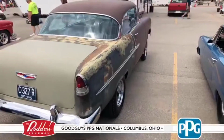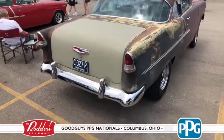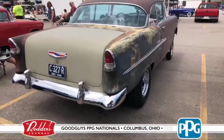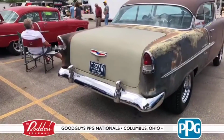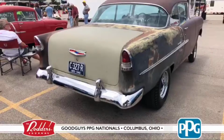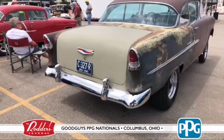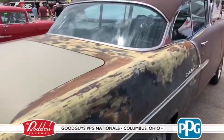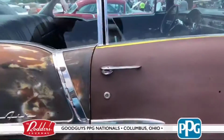I love it. What'd you tell me you had to do with your dad? I had to bring my dad over just so he could witness it and okay it, cutting the frame off. Was this something he had been keeping? He bought it in 1981, and then I got it, like I said, about 4 years ago. It's just been in his garage for years, so we decided to do something.